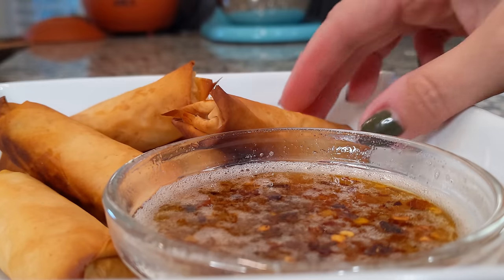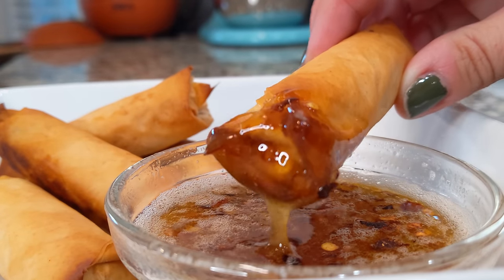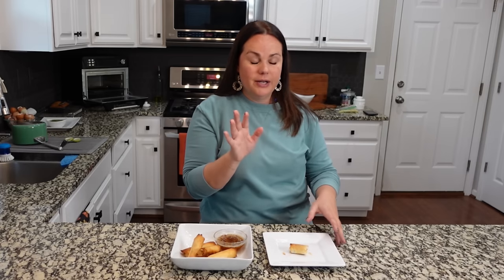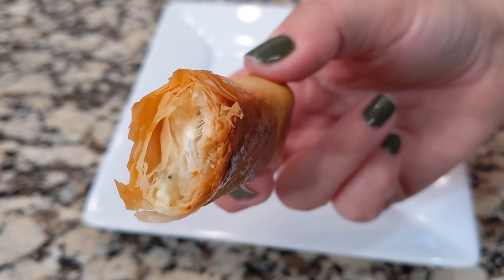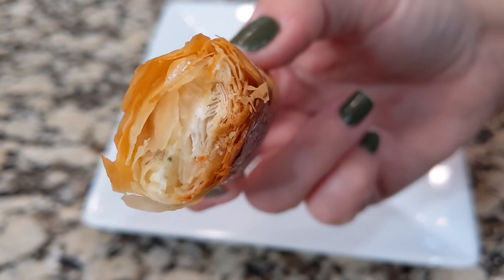Now this honey is a little spicy — the red pepper flakes or chili flakes are what does that — so you decide how much spice you want. Great combination of flavors. I love feta with honey anyway, so I already knew that these two things together were going to be really delicious. I think one phyllo roll is better than two so that you really get the taste of that feta in there — and maybe even overstuff the feta. The concept behind this is really good, and since they bake in the oven, you don't have to worry about frying them up and dirtying your kitchen. This is a really neat appetizer option.